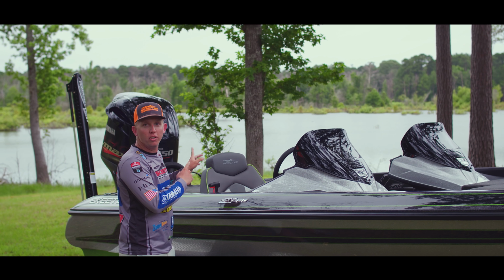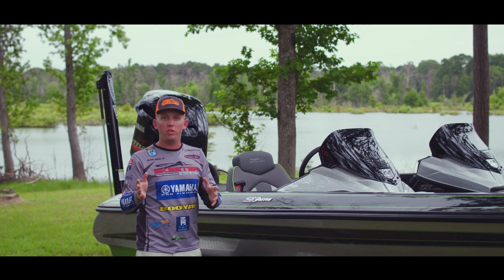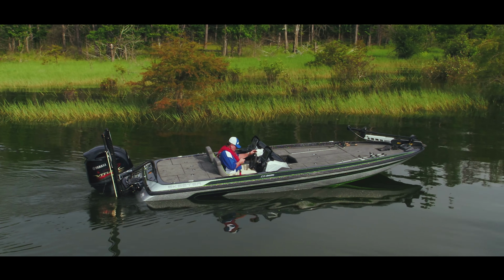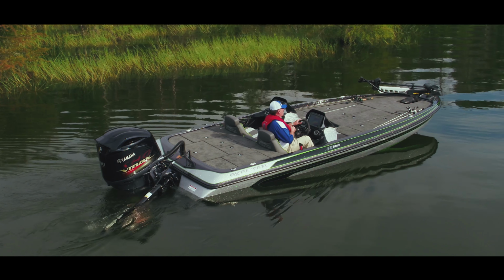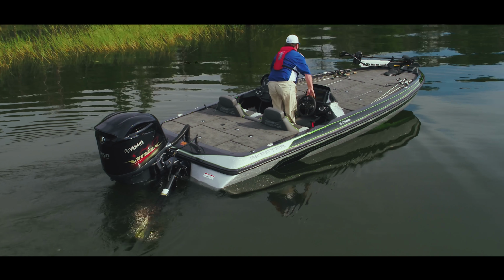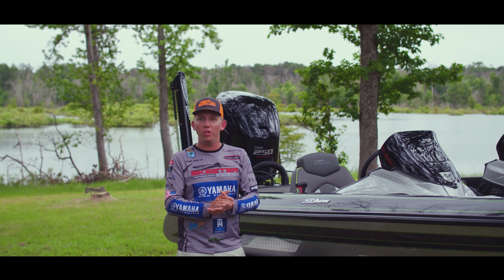As you go to the back, you'll see the Power-Pole back here. If you've ever fished without a Power-Pole, you'll know why you need a Power-Pole. Being able to stop in shallow water and be silent about it is a great way to put more big fish in the boat, and anyone that's ever used a Power-Pole knows that.